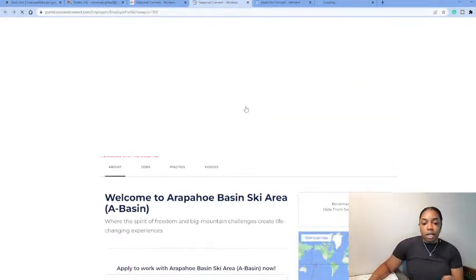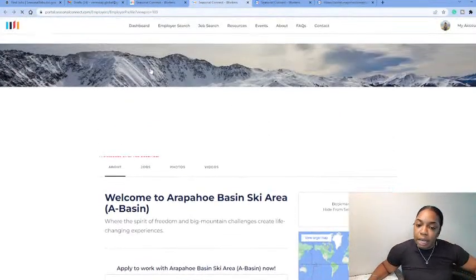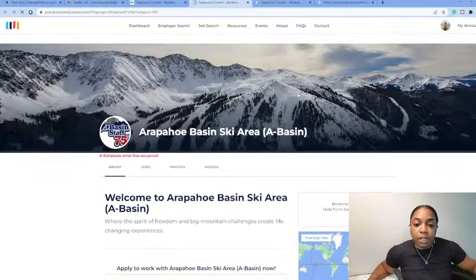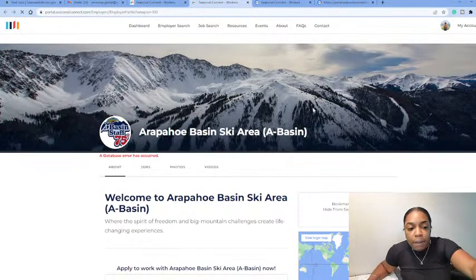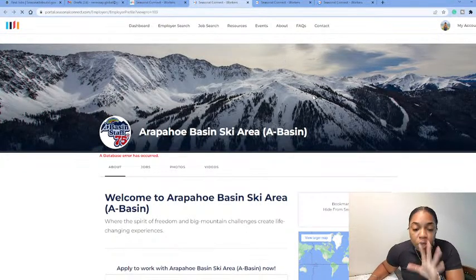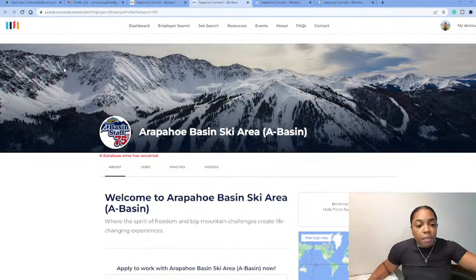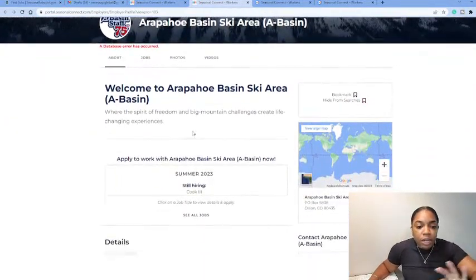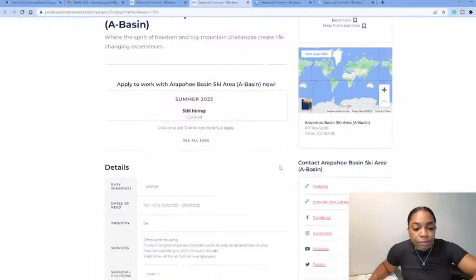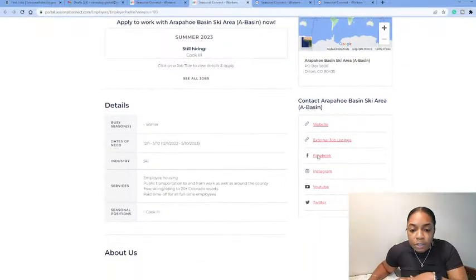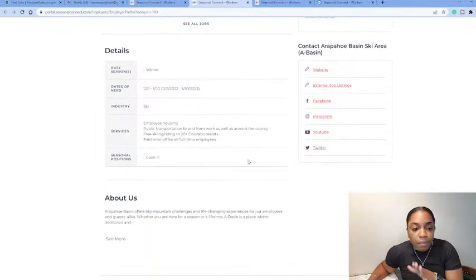All right. So now this one is open. You can see they have a nice picture up top. So if you decide to put a backdrop, this is how it would look. This is one employer page. You see how it makes things look nice? Yes, you can make yours look as nice as this. So he has a mountain up top and then he has a little picture and the name of the company. Then you have about and you can read on it. You have the website, you have Facebook, all of the links that he has, YouTube, everything connected.